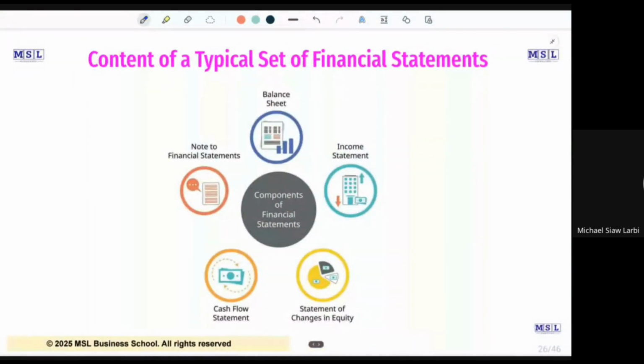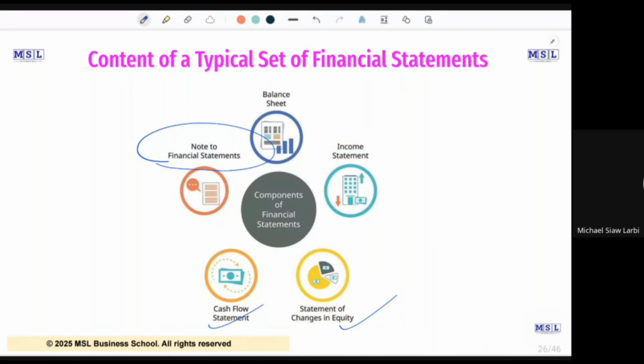So when you pick a typical set of financials today, there are five key elements. There's the balance sheet, also known as the statement of financial position. I'll show you how a real one looks shortly. We have the income statement, also called the statement of comprehensive income. We have the statement of changes in equity, the cash flow statement, and then the notes. This is very important for a beginner. Notes to the financial statements will give you additional context, which you may not find in the main financial statements. So the notes are an integral part of any financial statement.